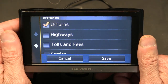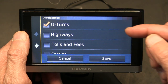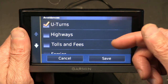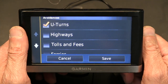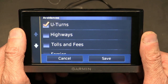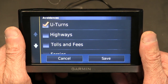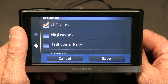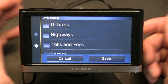If you want to avoid U-turns, why would you avoid U-turns? If you're driving a bus, an RV, a semi-truck, or a very long vehicle with a trailer behind it, then you need to avoid U-turns. You cannot make a U-turn, you need to avoid it at any cost. The GPS will not take your vehicle to any place where the road is a dead end in which you will end up making a U-turn. So that's why avoiding U-turns is recommended for big trucks. But in my case, I couldn't care less as far as avoiding U-turns.